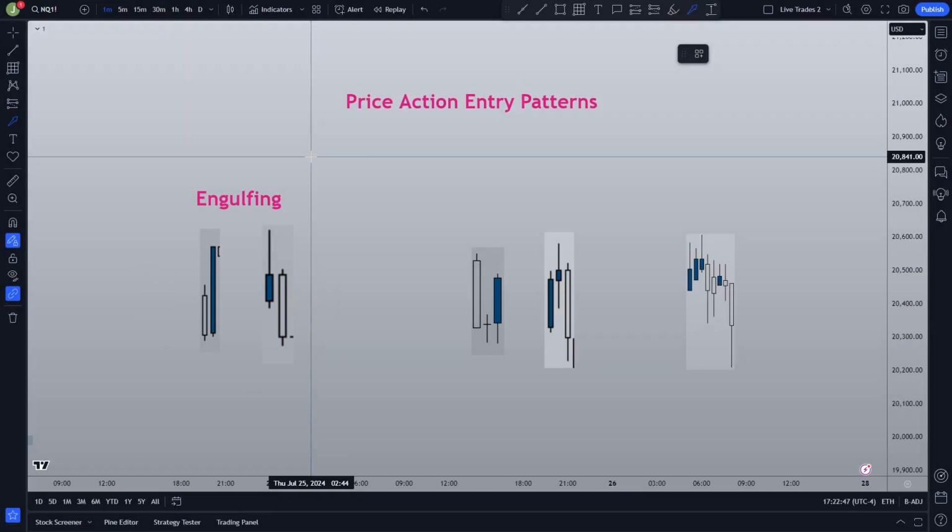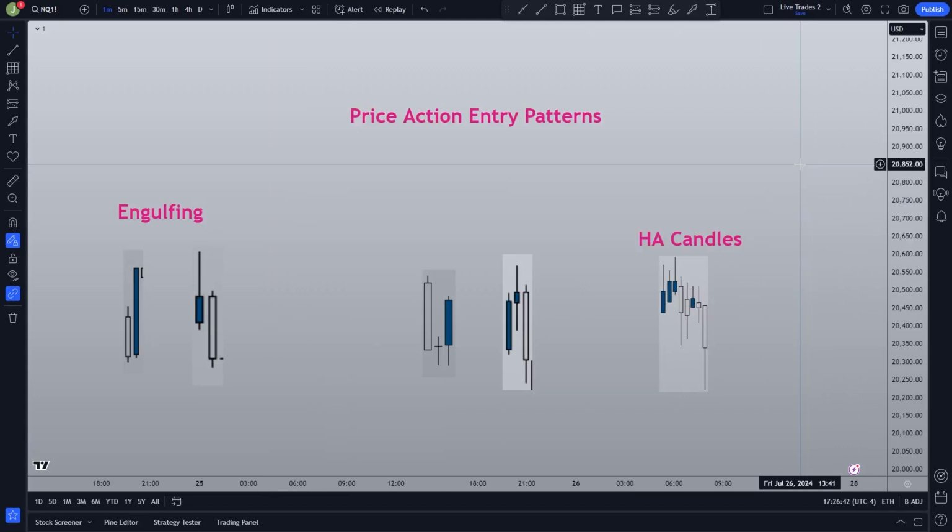Depending on the size of the first candle's body, the required size for the second candle might not be that large. In cases like these, I often want to see the second candle engulf the first candle's wick as well as the body. Examples of engulfing candles are truly everywhere, so be sure to pair the entry with a strong pullback target and bias. For the second entry trigger, we're actually going to switch to Heikin-Ashi candles.